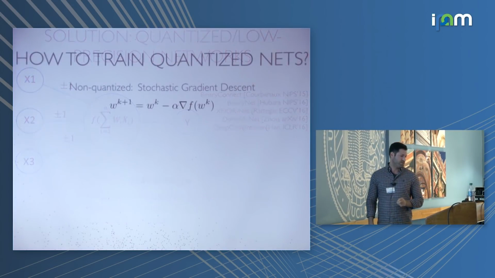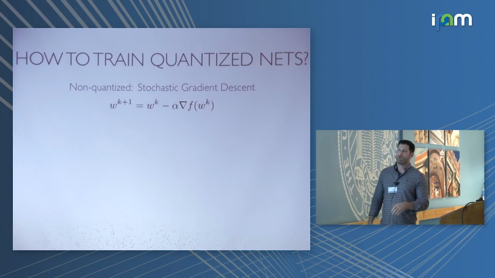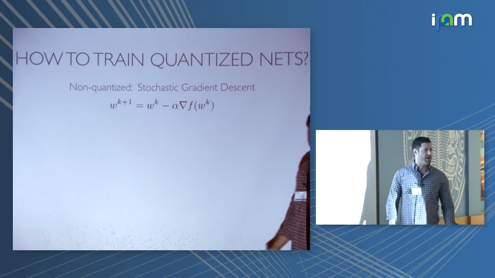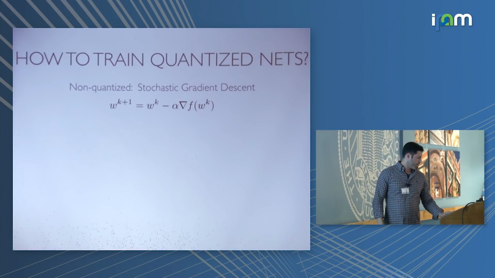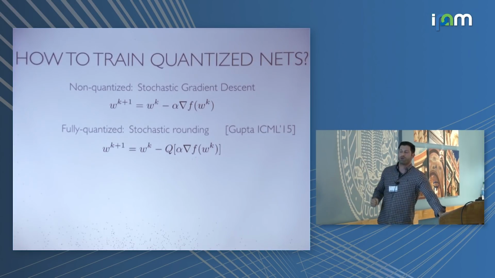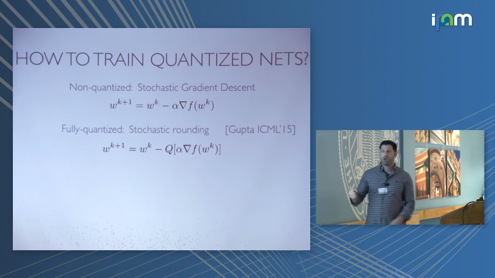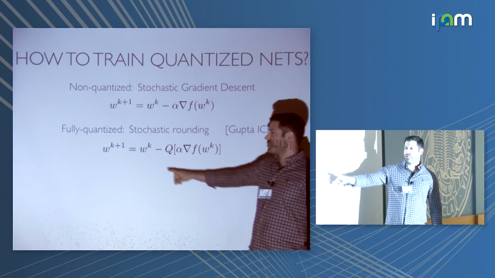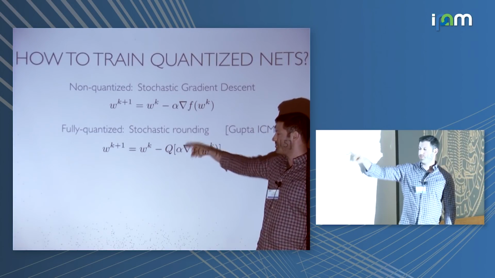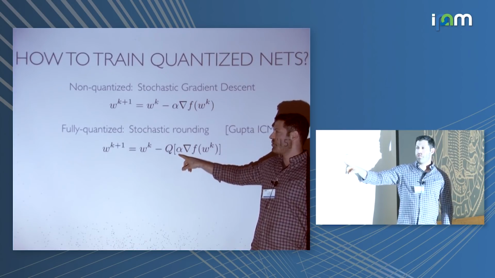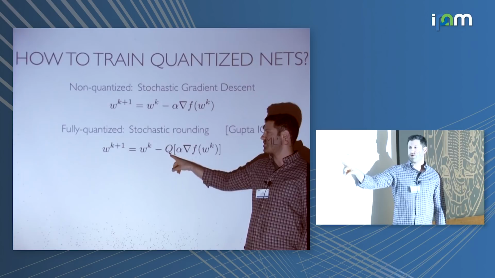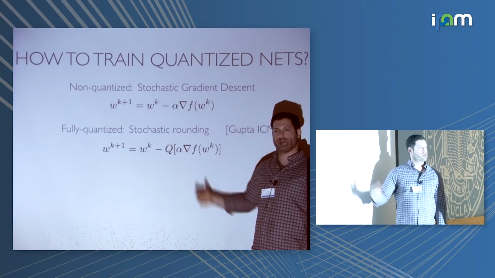So how do we train quantized nets? Well, you train a standard neural network just by computing the gradient of the loss and then marching down with some learning rate alpha. And if you want to train, say, an integer-valued neural net, so I want all the weights to be integer-valued, I want to make sure that on every iteration the weights remain integer. So if I have some integer weights, I might compute a gradient update and multiply it by alpha. And when I add it to the weights, I don't want to change the fact that these are integer, so I put this quantization operator here that rounds this update to an integer.